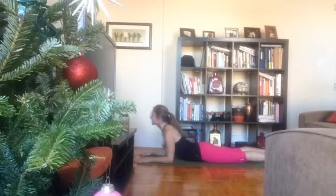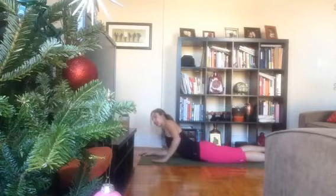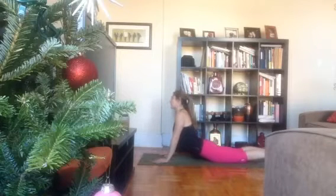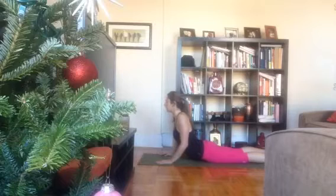Just allow your chest to open up. Just come to a sphinx pose here. You can sway in your chest a little bit, and go ahead and press into your left palm, and then press into your right palm. Just open up your chest a little bit more. That could be really up high. If you'd rather soften your elbows a whole lot, you can always go for that.